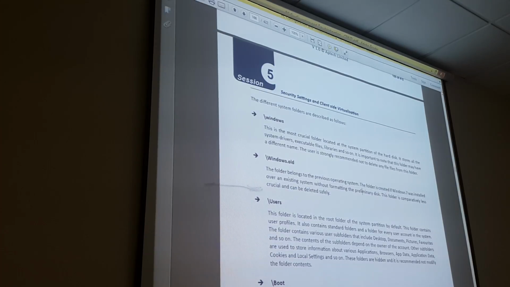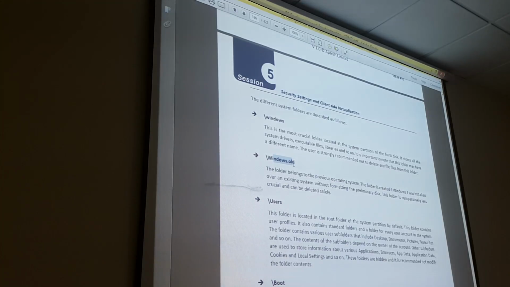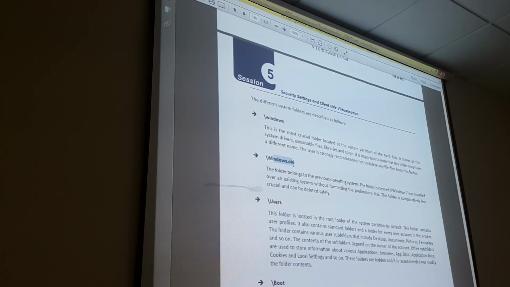But now, what happens is, it will take the old files and make a folder called windows.old. I'm talking about your C drive. When you format, only the C drive gets formatted, right? So it will make a folder called windows.old and put all the old files in there. It will not delete them. That is windows.old. Okay, just in case. You can try that.